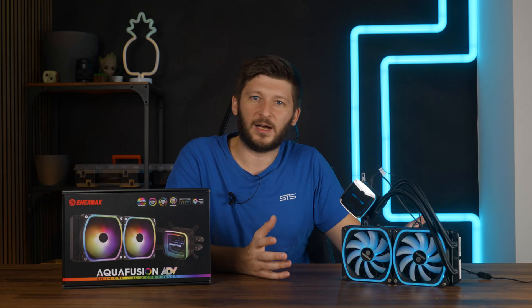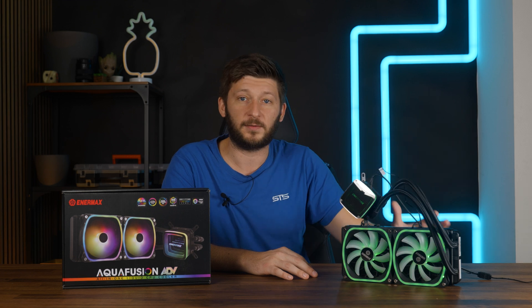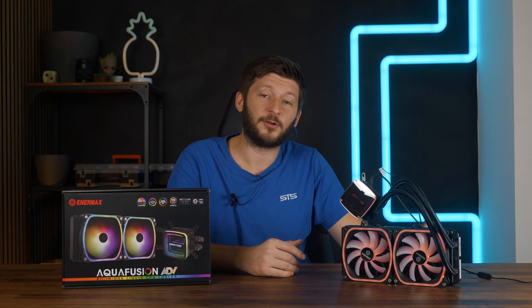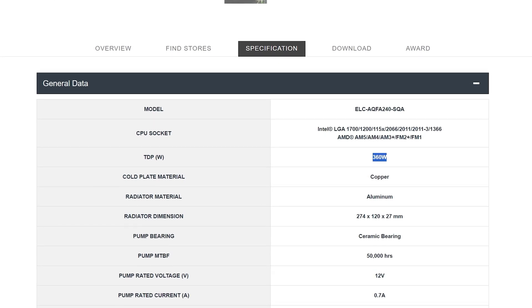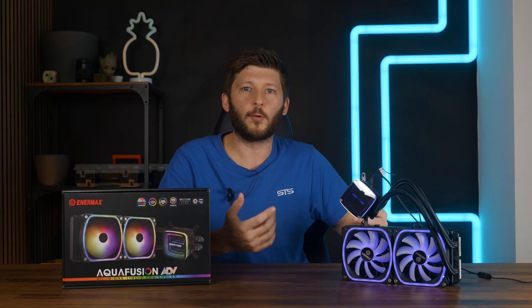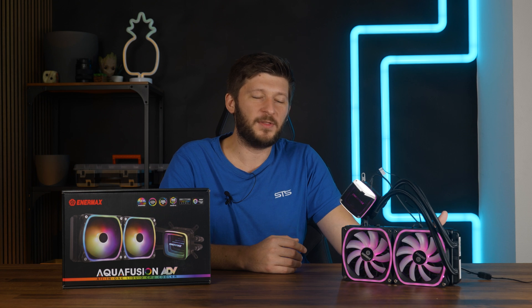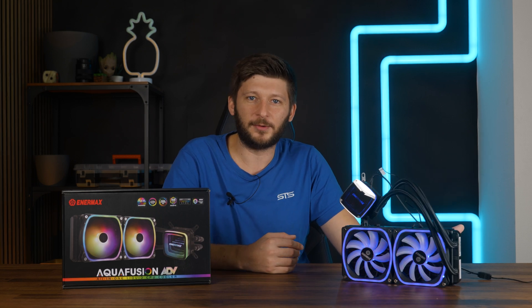At 320W, yeah, it was done. I don't think we're going to find a 240mm AIO that can sustain that type of workload for a longer period for the next few years. On that note, some words on the marketing claims you'll read everywhere. On paper, the Aqua Fusion has a rated TDP of 360W, and although we all know that TDP is more of a wish than a spec, the AIO can't survive that — at least not indefinitely. The PC won't die if you hit the AIO with 320W, but it went above 110 degrees C in a few seconds. So yeah, the AIO will handle it momentarily, but the CPU won't stay at that load for long. Just ignore these numbers and never buy a cooler based on the manufacturer's TDP wishlist.